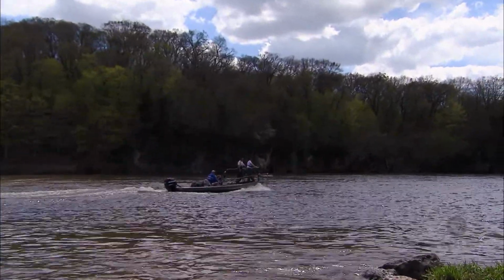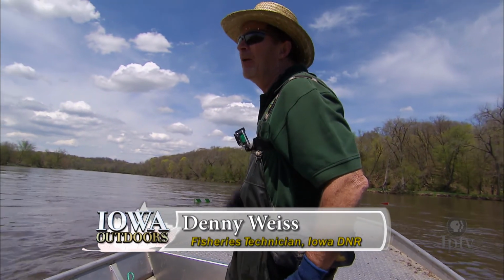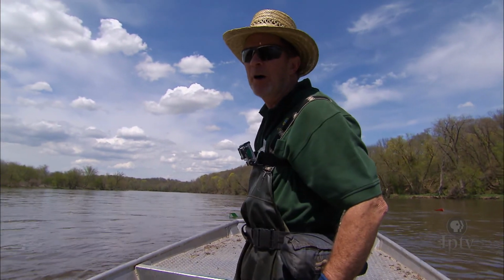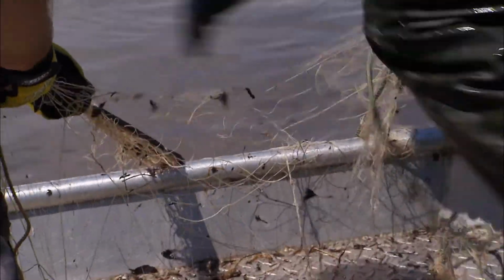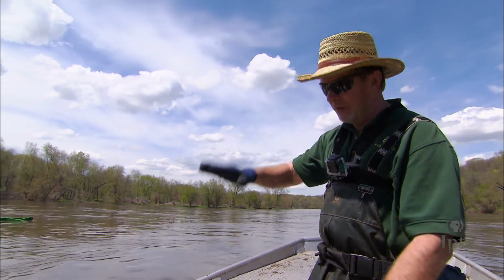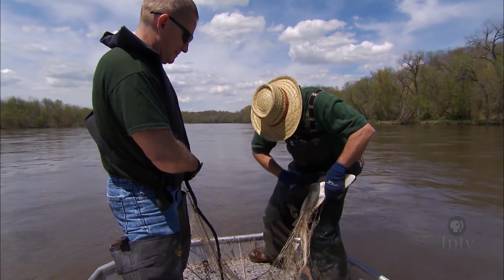When I grew up in Burlington back in the 70s, when I was in high school, I used to commercial fish out in the Mississippi. We would drift trammel nets for sturgeon for the smoked fish market. This net goes down at the bottom. It's about 6 to 8 foot tall or deep, but once that current pushes it, it's probably 3-4 foot off the bottom. Just rolling right along the bottom. The fish are going to get all caught up in that web.